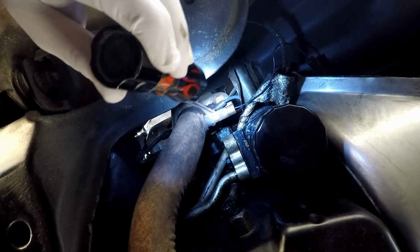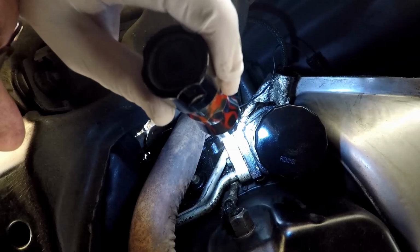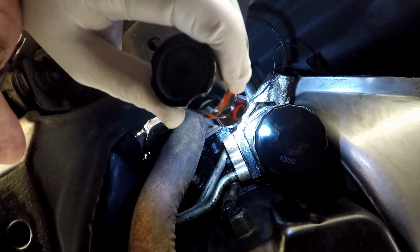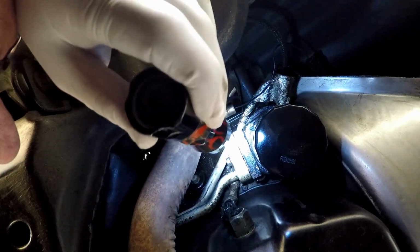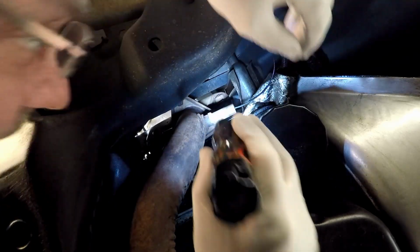Alright, something else very, very important I forgot to tell you before starting to do any of this. Be sure to have on some eye protection, because oil, dirt, grime, sand, road debris, all that stuff's going to fall down in your eyes. And you've got to protect those eyes because you only get one set.